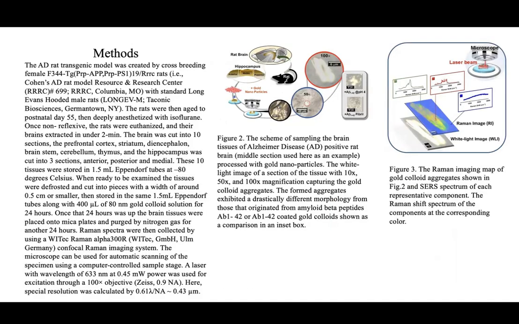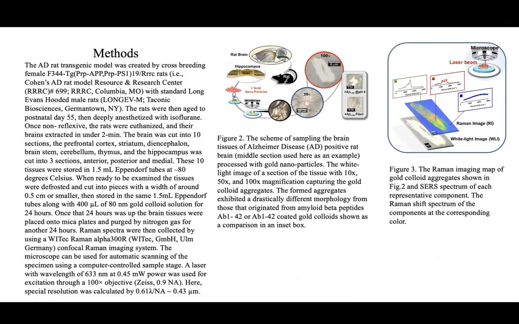So to now look into more of the methods. On the left there, under methods, you can see more of the setup and the preparation that we used. But I'd like to draw your focus to figure 2 and 3, where you can see more of the techniques that we used. We originally use a microscope to look for our gold aggregates, and we take a white light image of the gold blocky shaped pieces that you can see in figure 2.